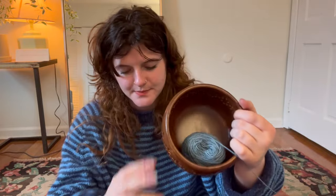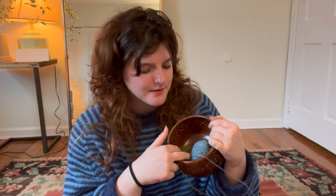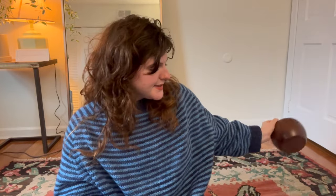These are the colors that I'm using. This green and blue. The green is John Arbon Exmoor Sock. And the light blue is from Woolly Mammoth Fibres. I don't remember the color name of either. The Woolly Mammoth one I don't think is a repeated colorway. It was a mini in a sock set that I got over 2 years ago. And then I think the green one would be obvious if you liked it and wanted to look it up on the John Arbon website, because there's not that many colors.